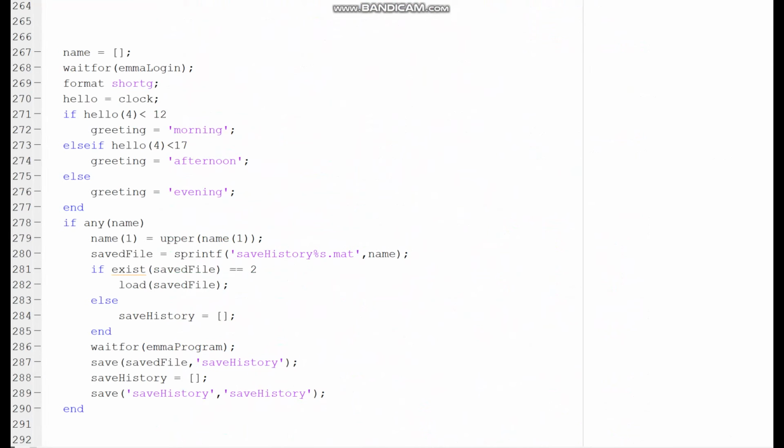For my history, I had to come up with a way to save the data used in the table. To do this, I had the user input their name. This name could then be used to create a new file after their name. Every time the table data is altered, the new data is read into this file. Upon login, this file will be loaded if the name matches with the file name.